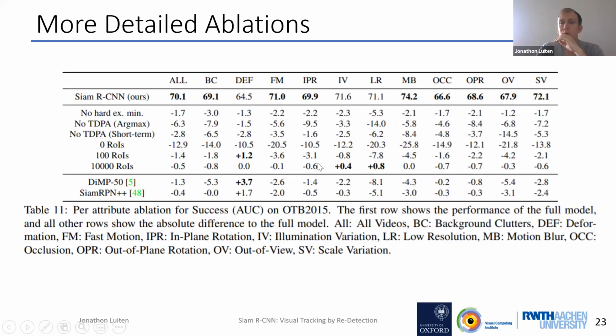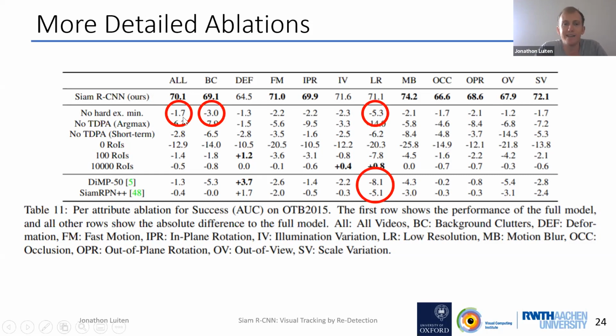So here's a big table. Now, I've been told big tables don't belong in slides, so don't try and read it all. I'm going to point out some stuff. So let's start again with the same ablations, starting with the hard example mining. So overall, it improves 1.7%. Now for the other categories, and I guess I should use my mouse to point rather than my finger, because you can't see my finger. So overall, this helps by 1.7%.